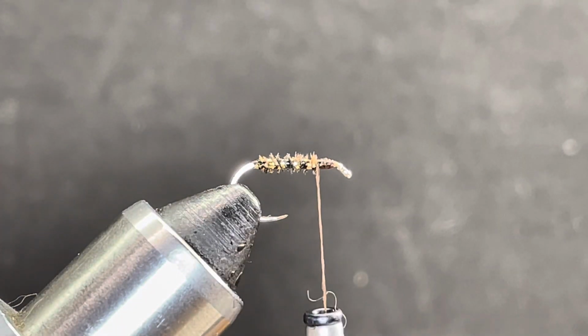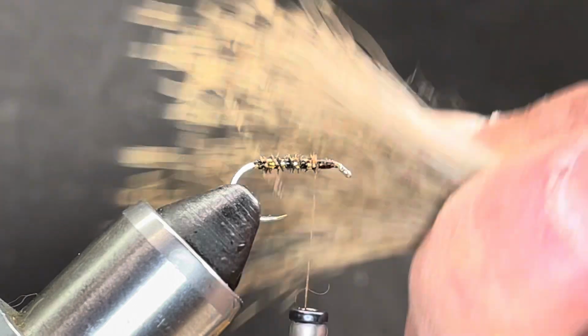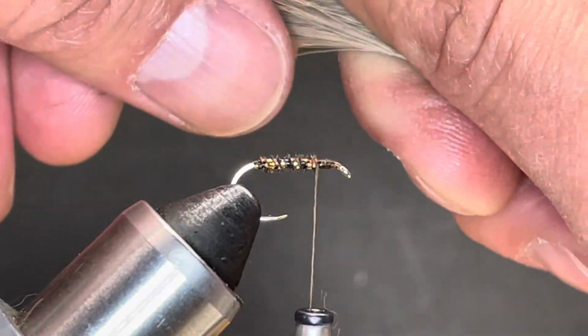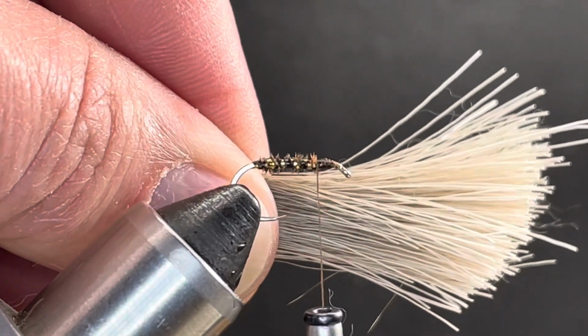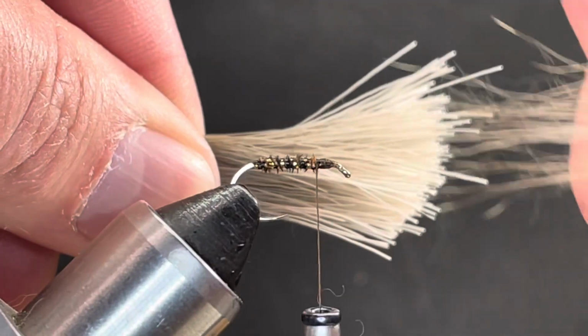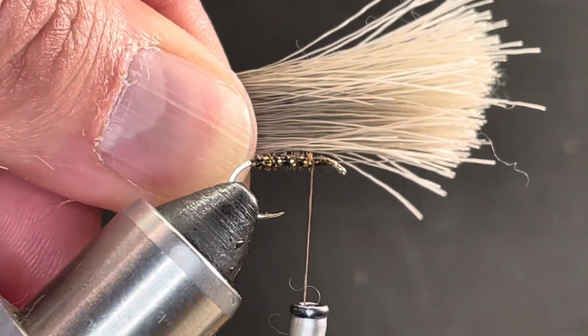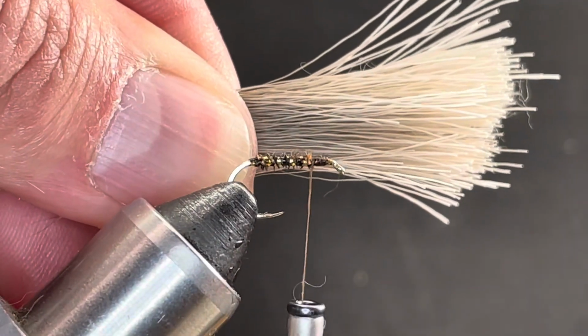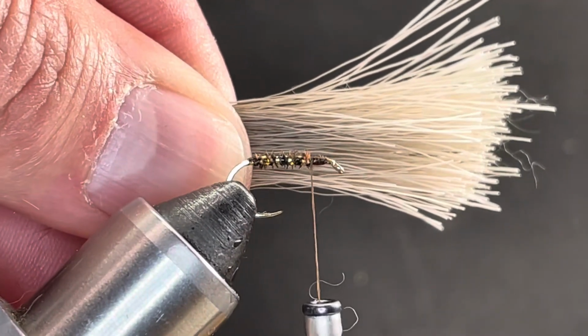So we're going to clip that off right at the bottom of the hide. So we've got this big old clump here. We're going to pinch it together at the tips, and we're just going to use our fingers to pull this out. And then we'll pull this out. And you can kind of keep going. You want to make sure you pinch nice and tight so you're not just taking things at random. But we want to clean this out really well.